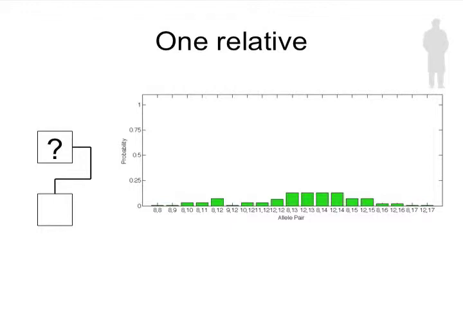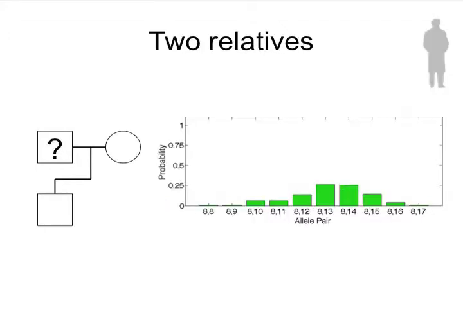At each location, you're starting with 100 allele pair possibilities. So you could see that just using the information from one child, you've narrowed those possibilities down. This would be analogous to a familial search. But what happens if you add another relative? Here we're using the child and the mother of the child.